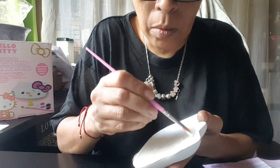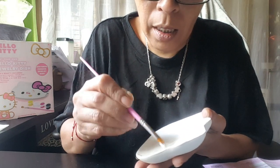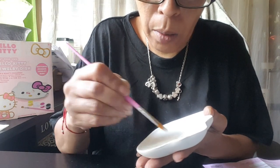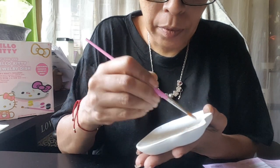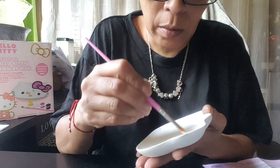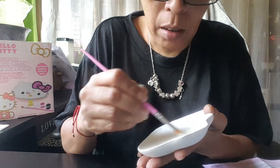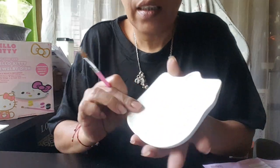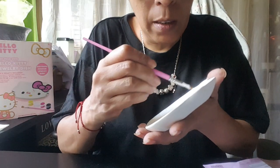I'm trying to do this section first because it doesn't show like you're painting anything, and this thing is drying so fast. I just wanted to paint it all white. Let me see. I'm getting rid of the strokes. You can see the lines. If you brush it back down, back down, back down, eventually the lines disappear and they blend in. I don't know if you can tell, but this is a different color than that. So I put a little bit of paint.